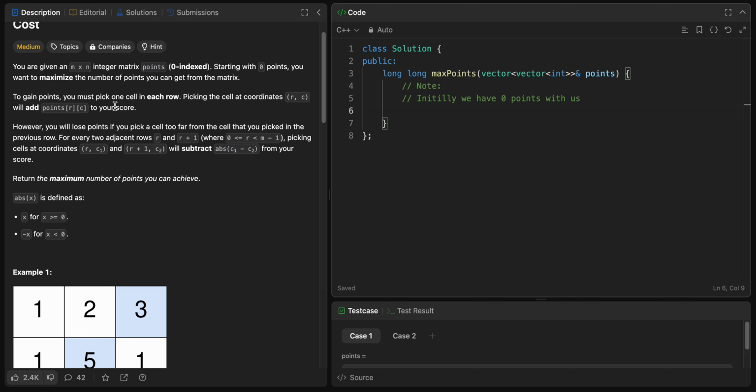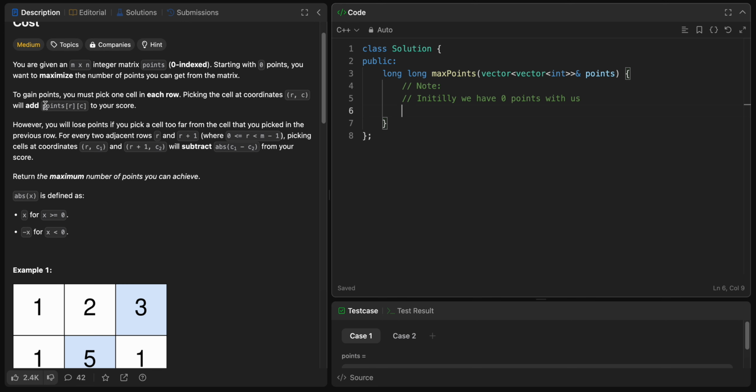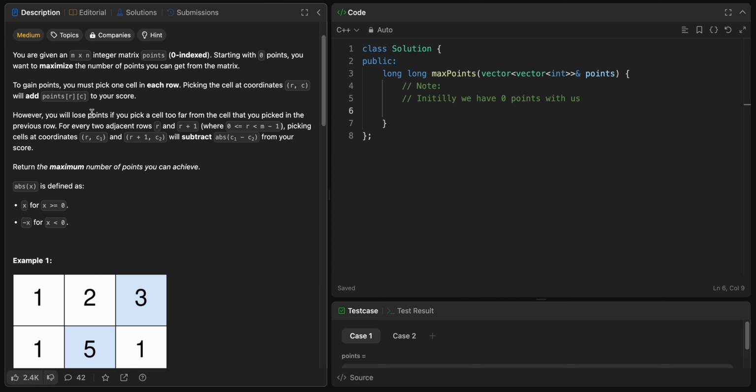And for gaining points from the matrix, points[r][c] will be added to our score, and the absolute value of c1 minus c2 will be the penalty.